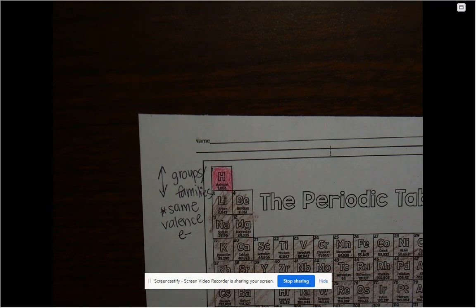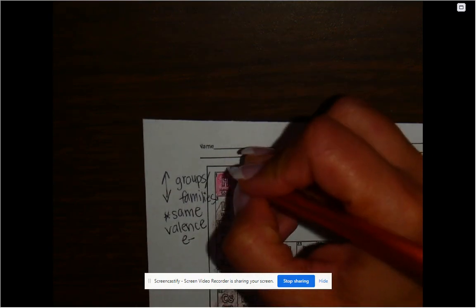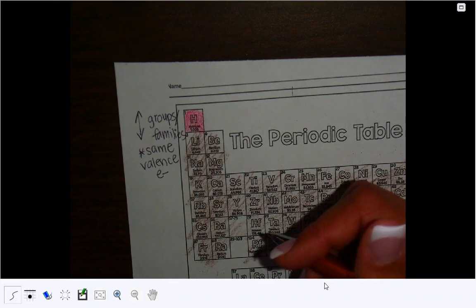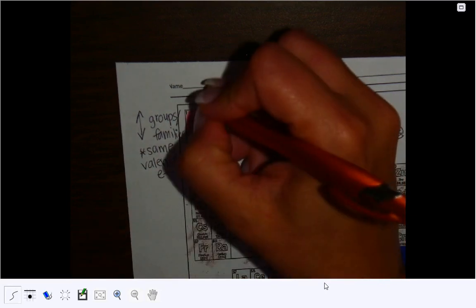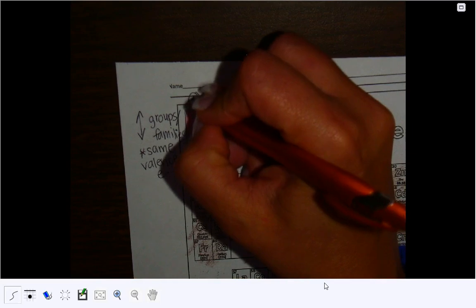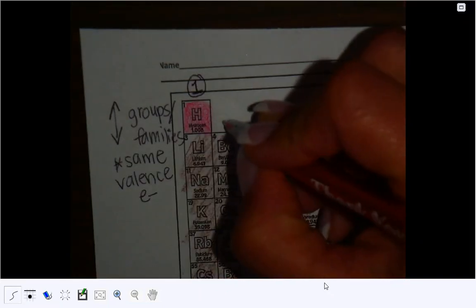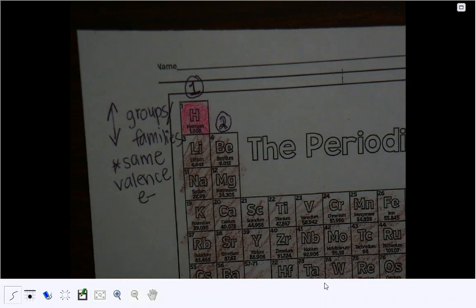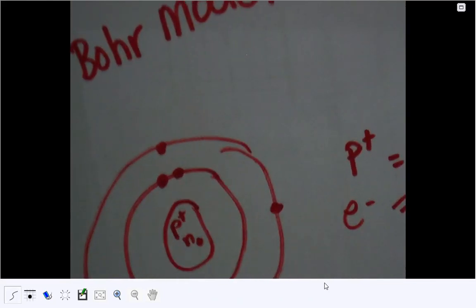So let's handle that right now, and then we're going to come back to this, and we're going to write one other thing, okay? So we're going to put numbers above things. I'm going to circle some of them. Hold on, let me hide this. There we go. I'm going to circle some of them, and the other ones we're not going to circle. The ones that are being circled are those valence electrons, okay? So this is group 1. So you can put a 1, and you're going to circle that, okay? 1, meaning they all have 1 valence electron, okay? 1 valence electron. Group 2, you can circle that as well. Group 2 all has 2 valence electrons. So for example, what I had just shown you with this Bohr model is possibly something from group 2, or it is something from group 2 for sure, okay?